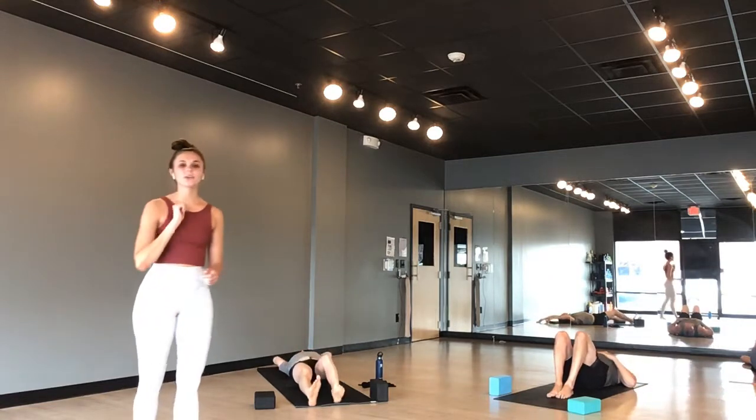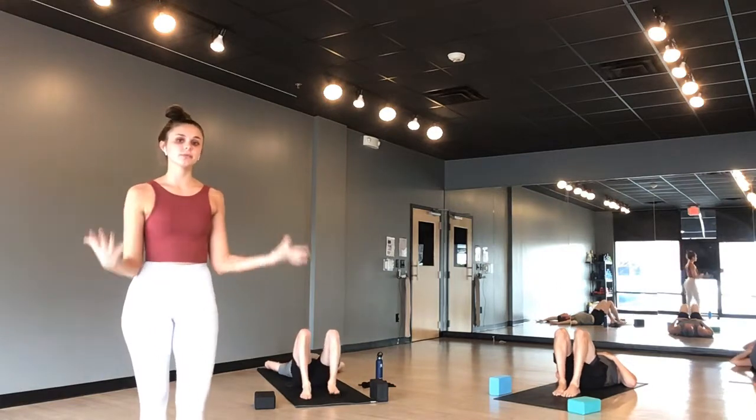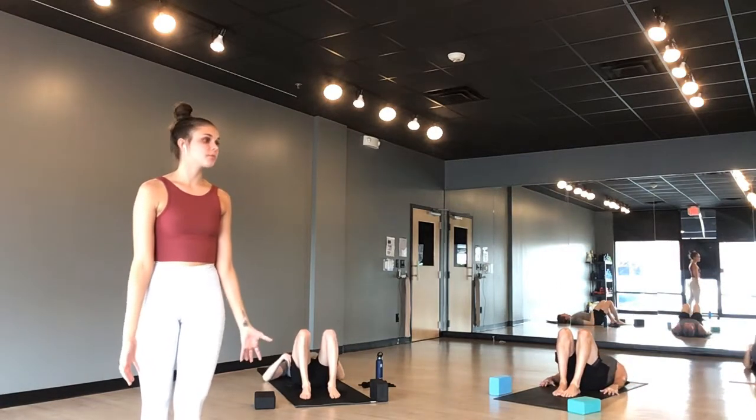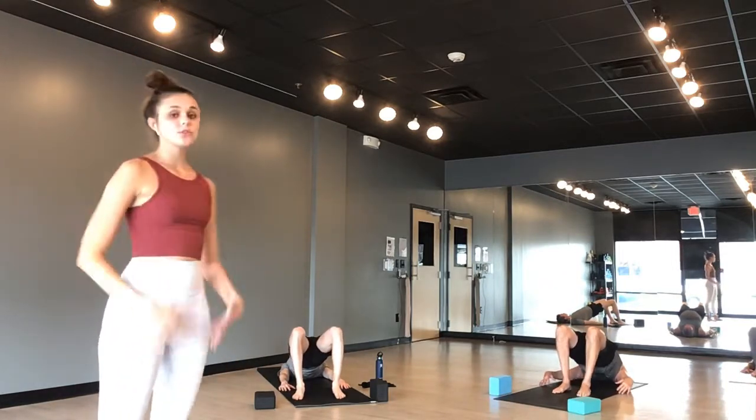Nice. After your last one, unwind. Plant the soles of your feet flat to your mat so your knees go directly up. Reach your fingertips towards your heels. Inhale, bridge pose. Press your hips towards the sky. Stay and breathe. Lengthen through the front side of your body.